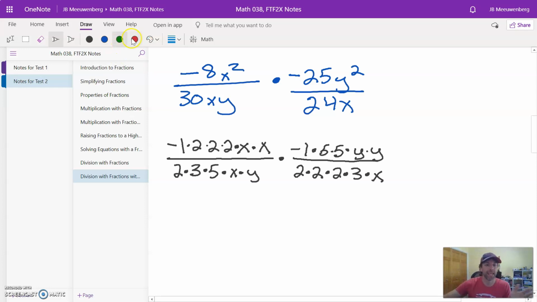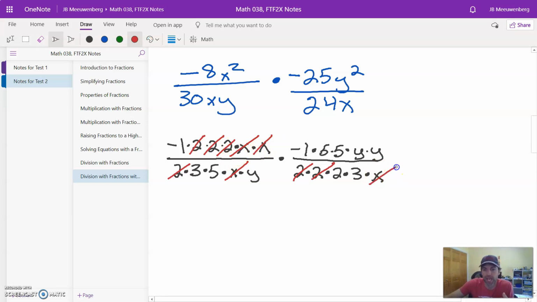Now we cancel. So, left to right across the top. Negative 1 can't cancel with anything on the bottom. I'll deal with it later. 2 cancels with 2. 2 cancels with 2. 2 cancels with 2. X cancels with x. Notice how I'm using a different color. You might find that useful, especially when you're trying to cancel an x. Don't write really tiny and cancel it with a pencil, and it just still looks like part of the x, right? Make it obvious. Keep going.